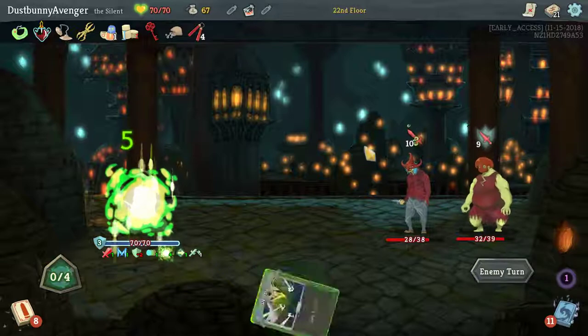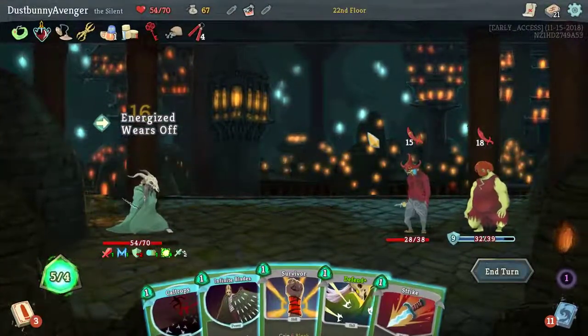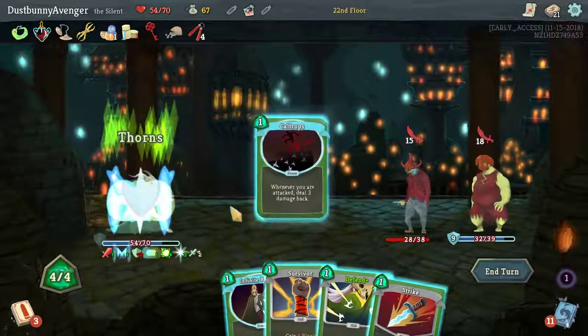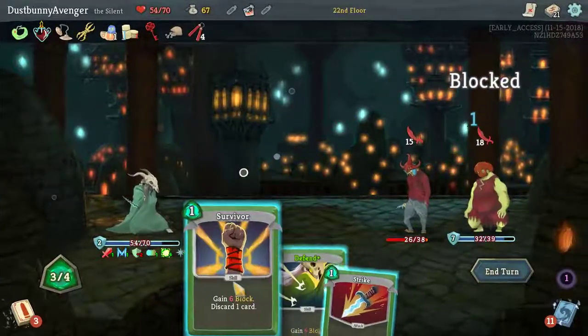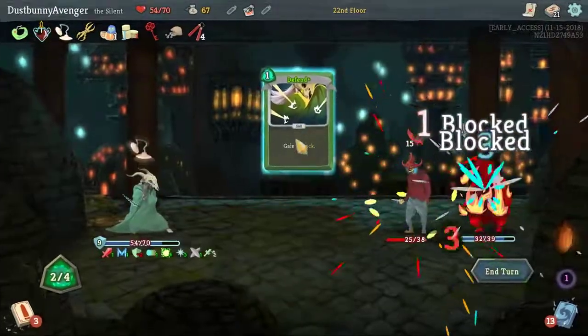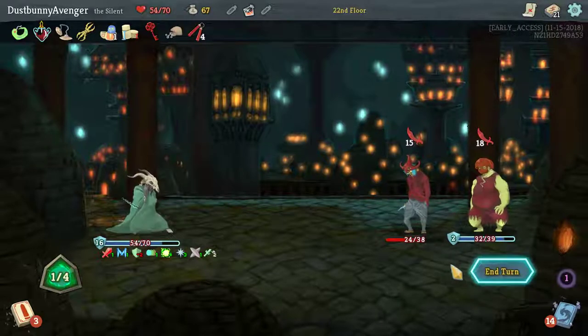But I should have popped that potion next turn. I just lost out on some healing. That's my bad. Caltrops, check. 1 damage to everyone. Infinite Blades, check. 1 damage to everyone. We'll block this. I'm gonna do some healing, some damage, some defense. We're about to get hurt real bad again.